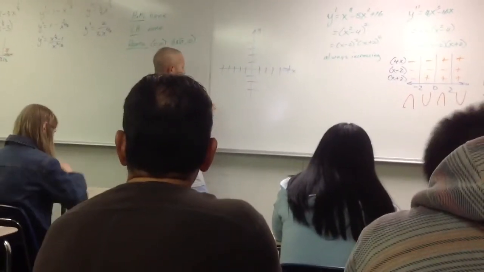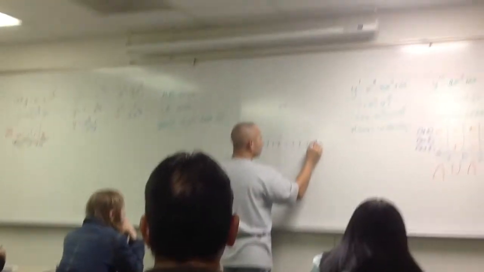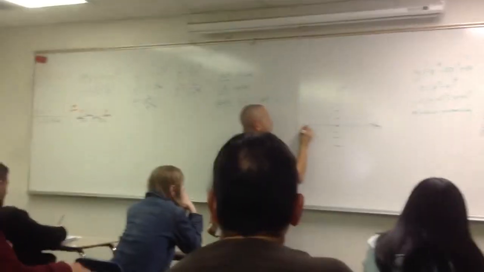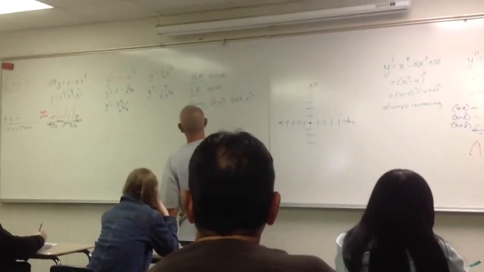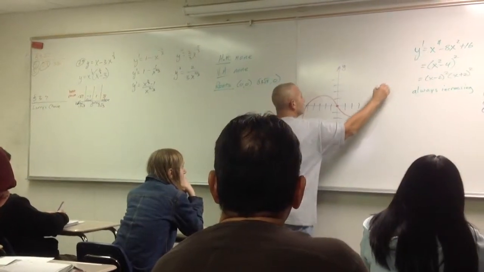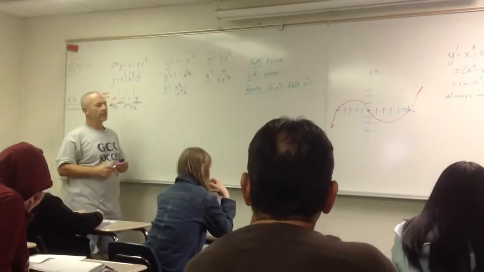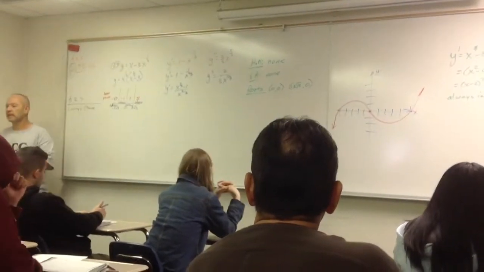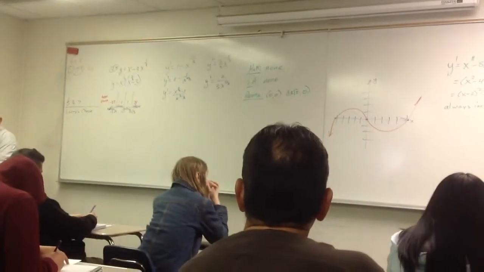Alright, so I'm going to draw a root at the origin and one at something just a little bit bigger than 5 and something just a little smaller than minus 5. And I know that it starts out below and it goes above and below and above, and there's a good guess as to what this thing looks like. Just a guess, right? That's all we can do in pre-calculus is make that kind of a guess.